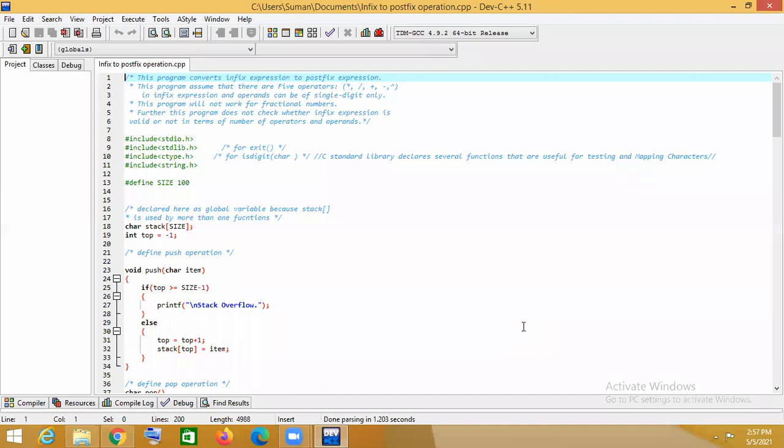First, one thing you should know: the programs that will be done in these lab classes, I will do in the C environment, not C++. We are using the C language, and we will use the Dev C++ compiler. All the programs here can be done in simple C language.